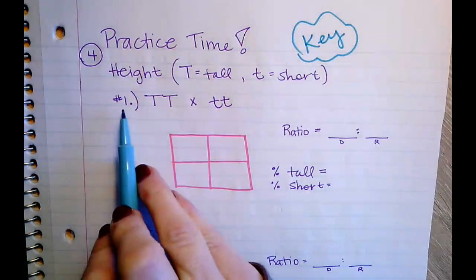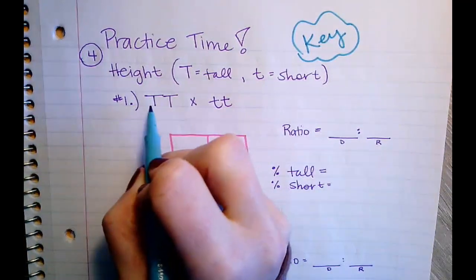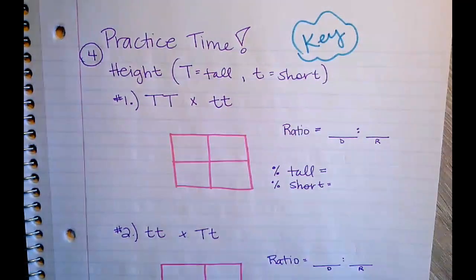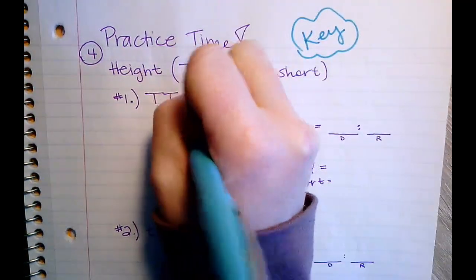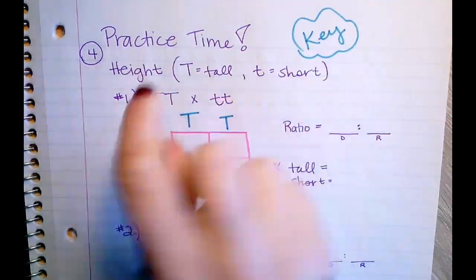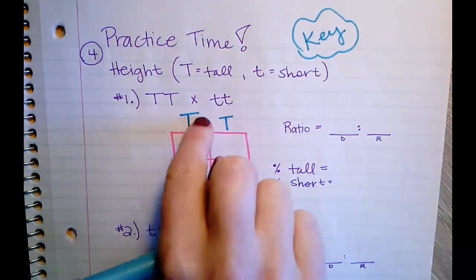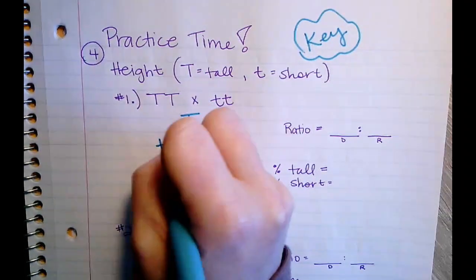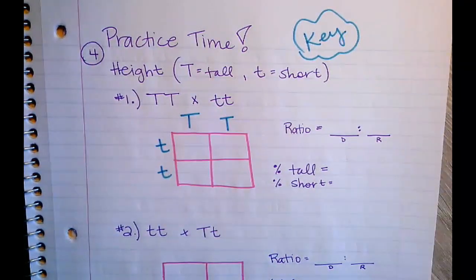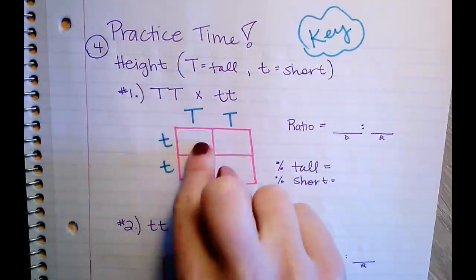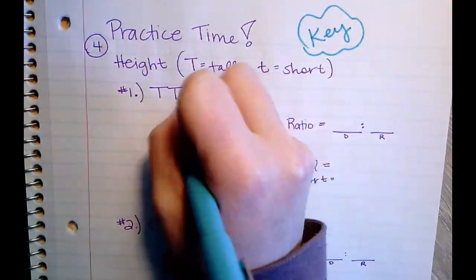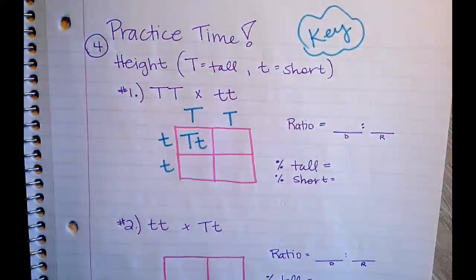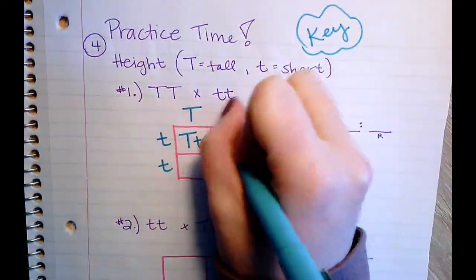Alright, so the number one question was big T, little t, little t. So we're going to write the first one on the top because the first one is the father, and the father goes on the top side where the mother goes on the side. So little t, little t. Alright, so big T, little t, little t. So this one we're going to drag the big T and the little t. I always write the big T first because it's dominant. Then I do the same thing here.